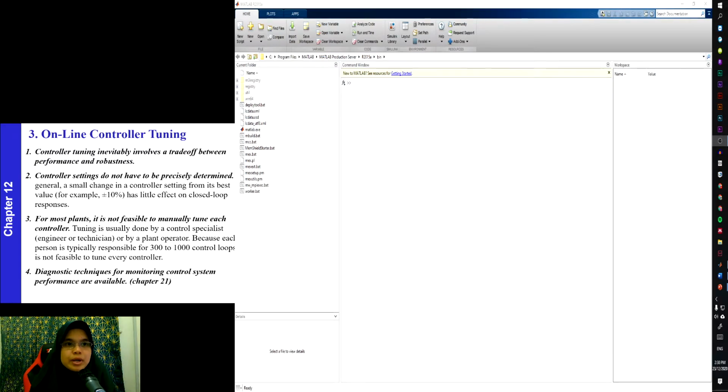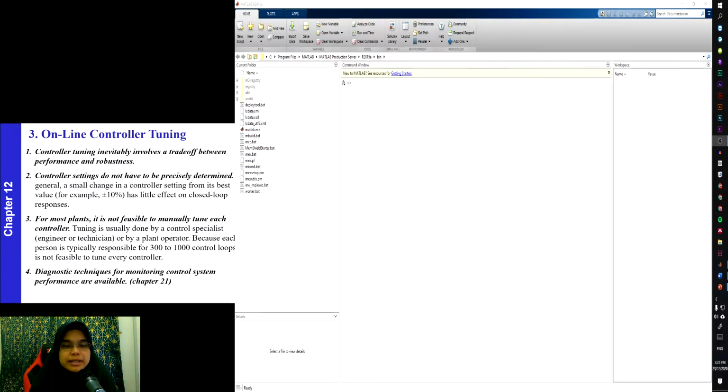I will explain more about what a PID controller is later. But here, we want to determine the best value of Kc, the best value of tau I, and the best value of tau D. The best value of Kc is the one where the response achieves the set point. Then we find the values of tau I and tau D. Kc is the gain, which is the proportional mode.